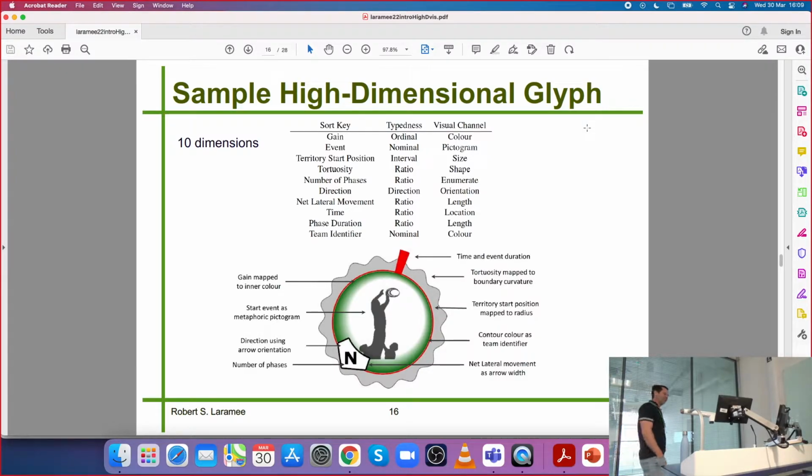This is a glyph that represents one event in rugby. It encodes 10 different variables, so that's a very high dimensional glyph. It's just a kind of a fun example, really. It's not the world's most super serious example.